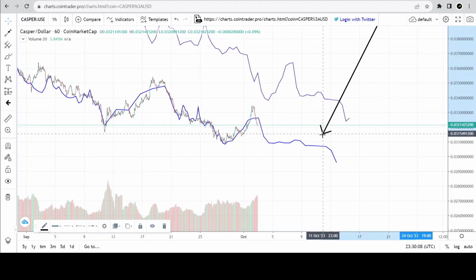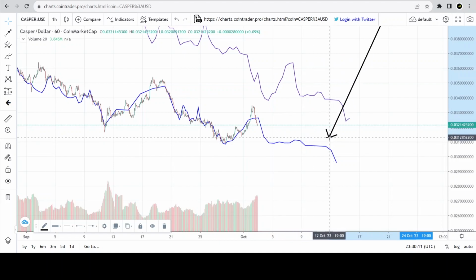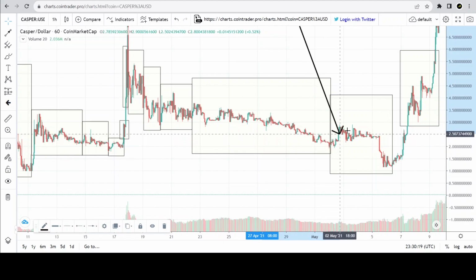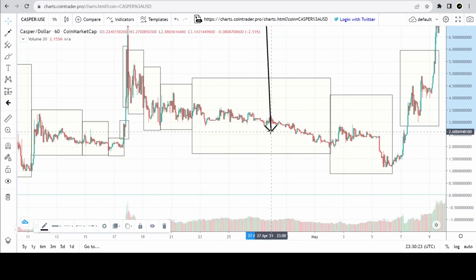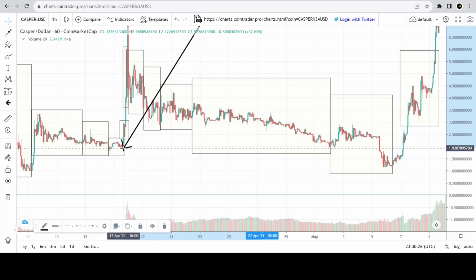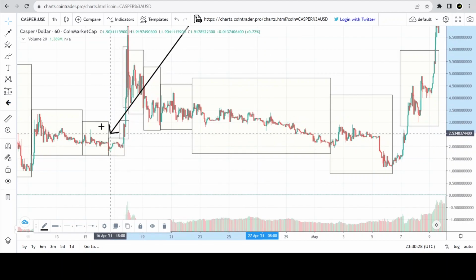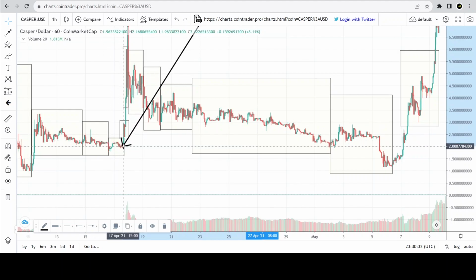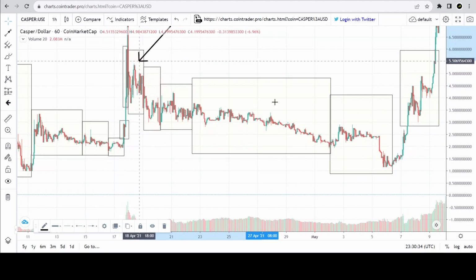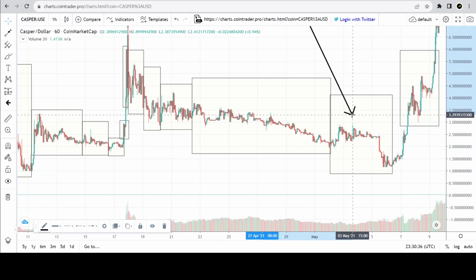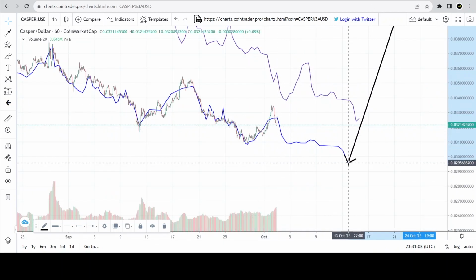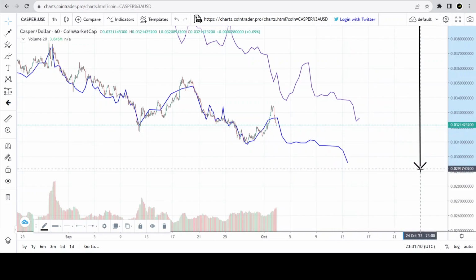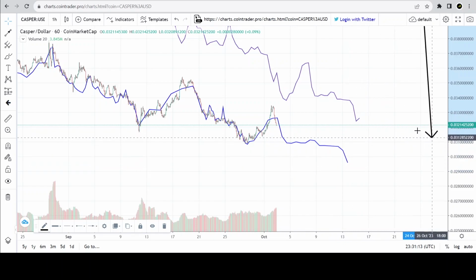So what happens after this structure is complete? Well, let's jump back to the original one. We enter into a bounce right here. So this bounce is much larger than this one. We see the same thing happen over here, a much larger bounce than this one right here. But after this bounce begins the bull run. So folks, we are getting close to that bull run. So once this structure completes, we'll begin on that bounce and then eventually the bull run.